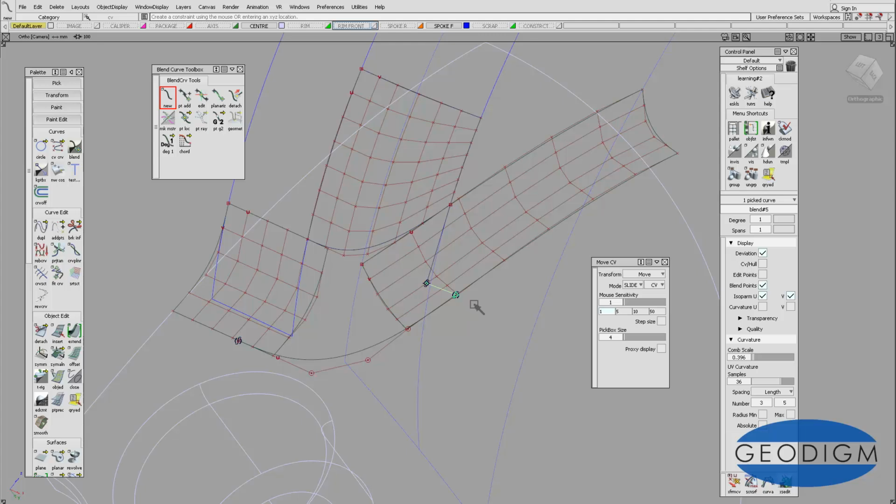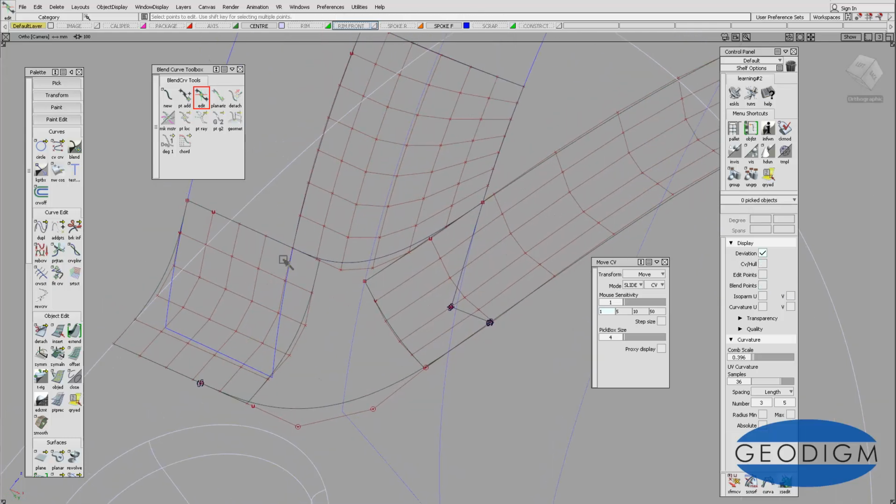Because I've used the blend curve there, that's going to have history on it. So if we were to go and pick that blend point there on the original corner, and then we want to move that around, so we go into Edit and pick it so it's now white, we can now slide that up and down, and you can see the line connected to it is also changing. So we've got history on that line there.